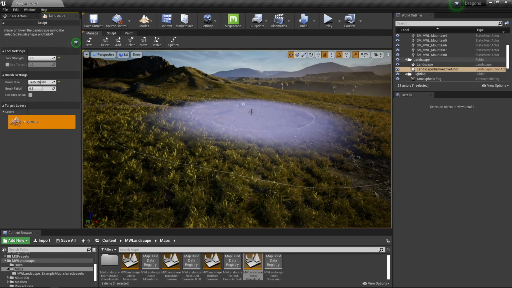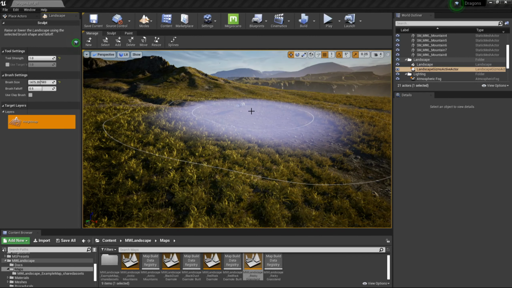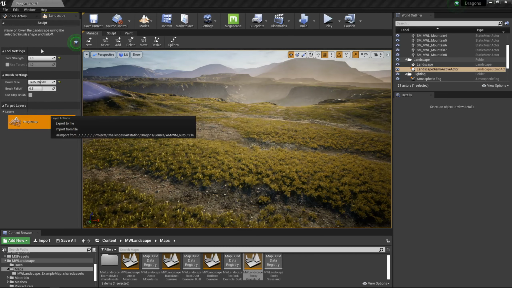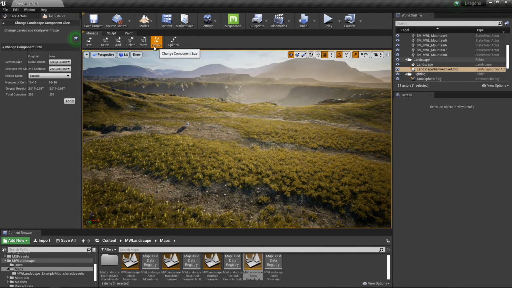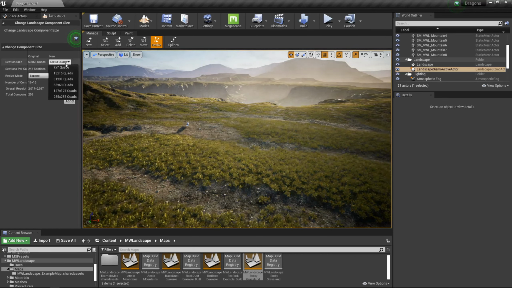Okay, it's already created. Let's do that because we can scale it back. So what we can do, can resize it, match that.